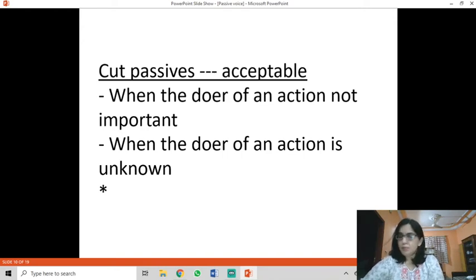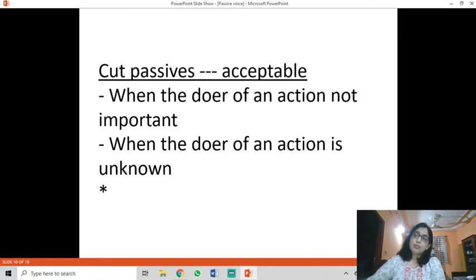Usually in media reports it is possible, and also in research papers. In research papers, if you want to report a study, a finding, over there also passive voice is acceptable. So over there you can use passive voice, but only 2 to 3%. Not complete. You cannot write a complete paper in passive voice. You have to write it in active voice.